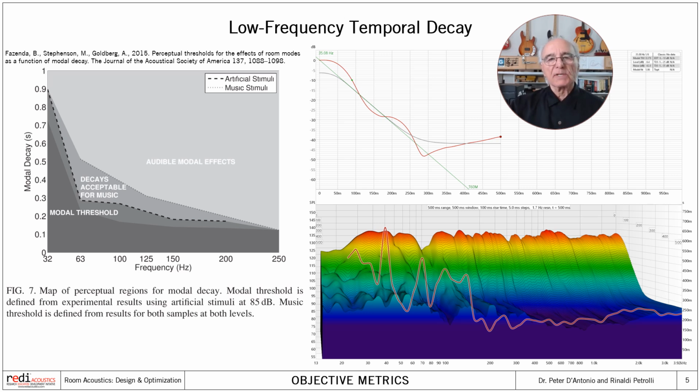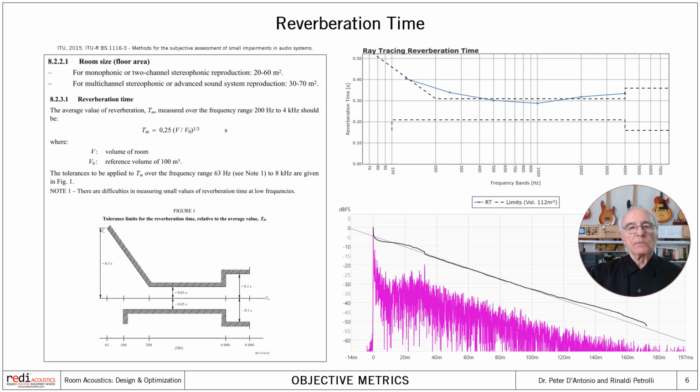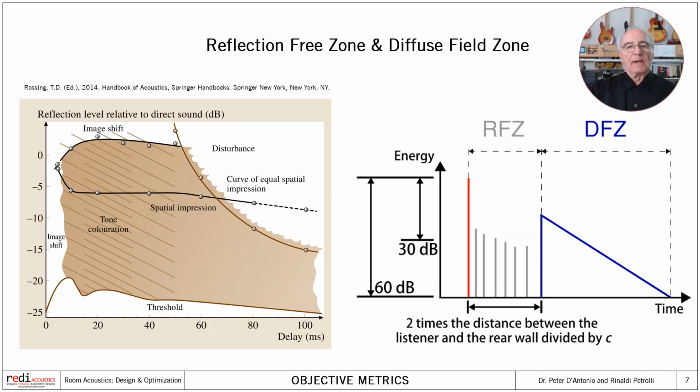To properly address the potential nonlinear behavior of room modes, we use a frequency domain approach to estimate reverberation time values. Next, we move up the spectrum and adjust the traditional mid and high frequency reverberation time to comply with the standard recommended values. Lastly, we create a reflection-free zone with reflection levels below the thresholds of perception and a temporally dense diffuse field zone with a minimum of strong isolated reflections.